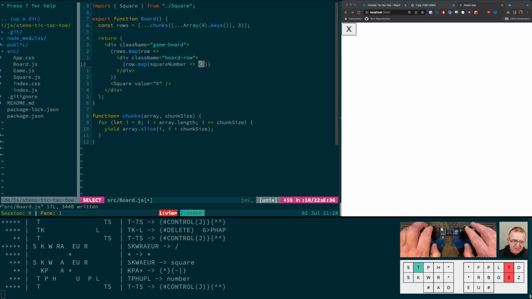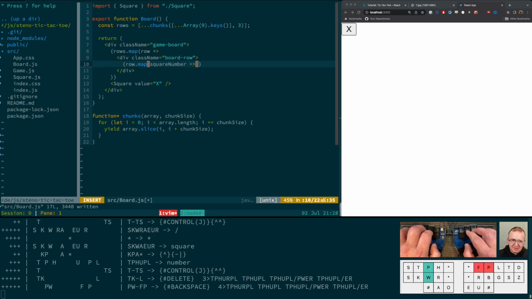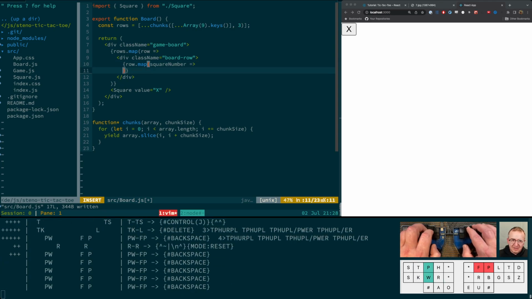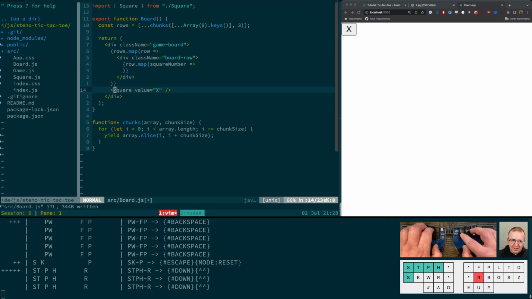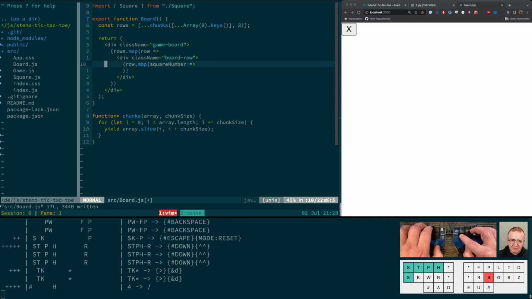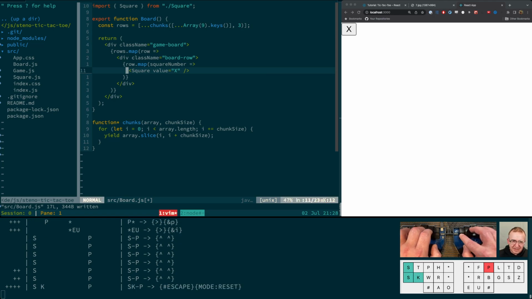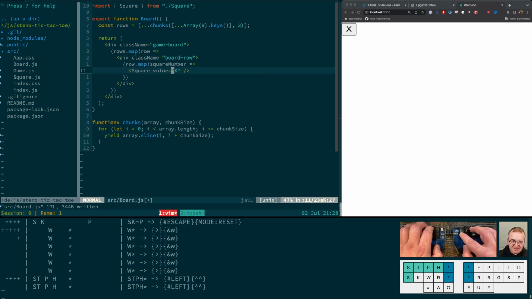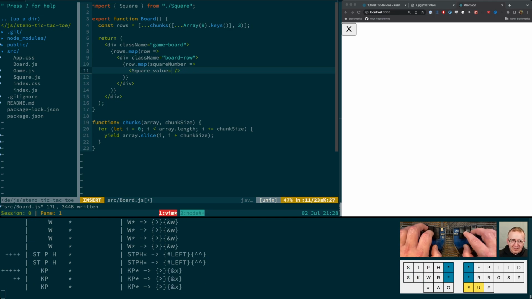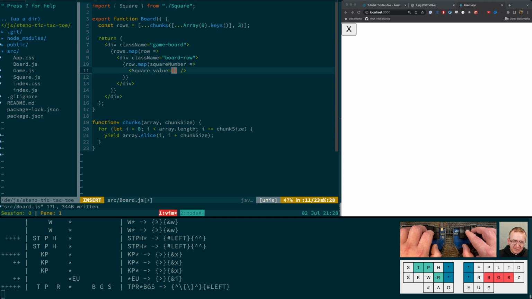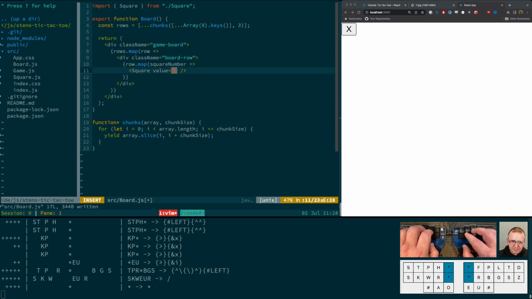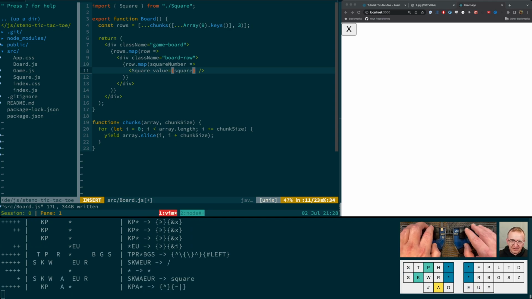And what we want to do with that square number is render out a square component, but the value that we're going to pass in is going to be the square number itself.